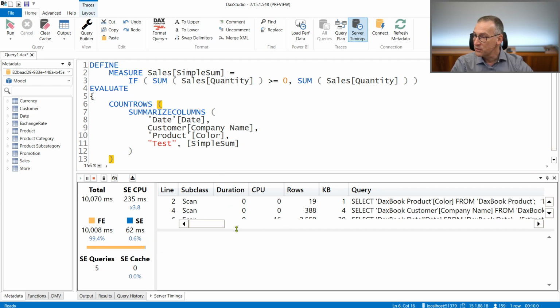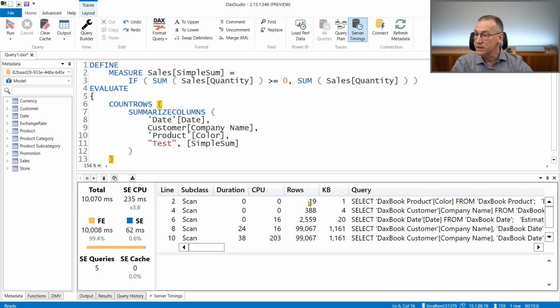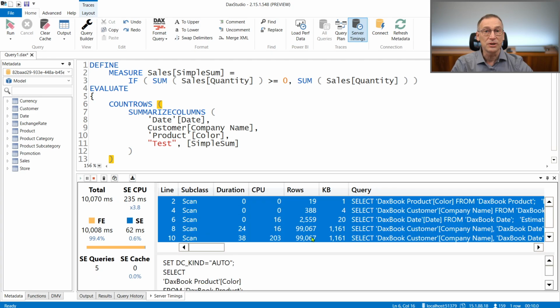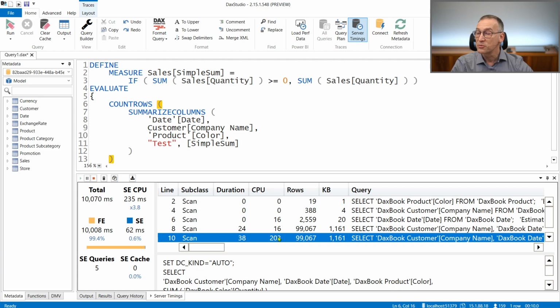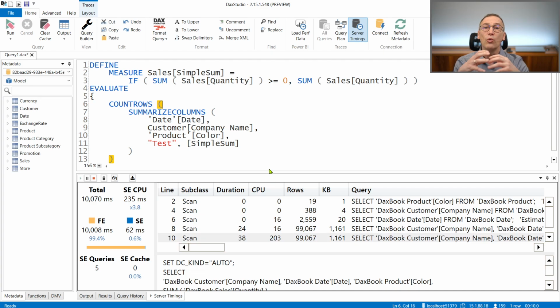And the thing is, if we look at the storage engine queries, there is nothing really strange here. All of them are super fast. So, what happened? The goal of the video is understanding why adding just a simple if statement to the code leads to this terrible performance. And to understand the reason why, we need to go a bit deeper and understand exactly what we queried and what the engine did in order to answer the query.